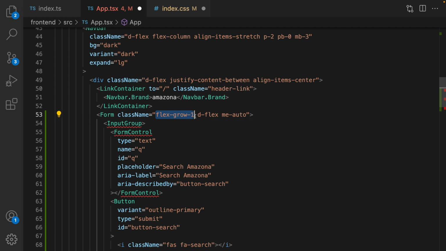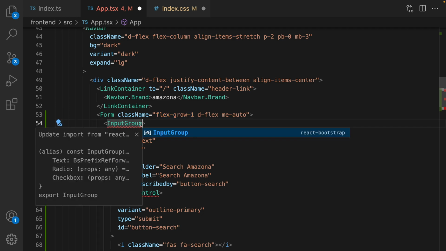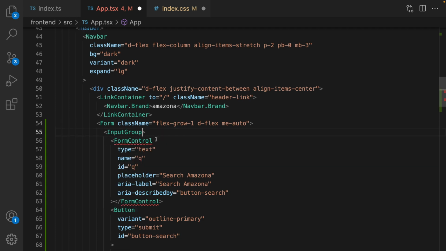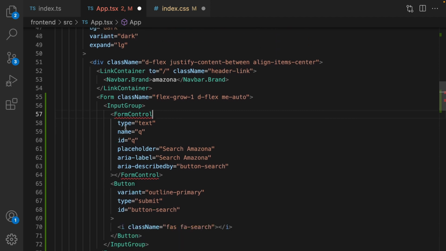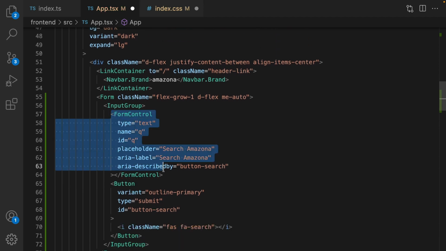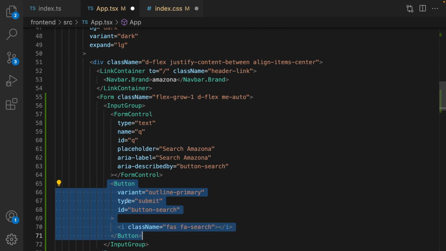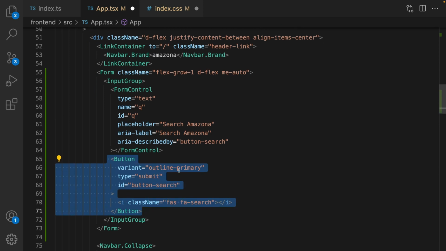By setting flex grow 1, we stretch this input box throughout the header. Then import input group from React Bootstrap and form control from React Bootstrap. It creates an input box for us and we create a button, set variant to outline primary, type to submit and ID to button search.